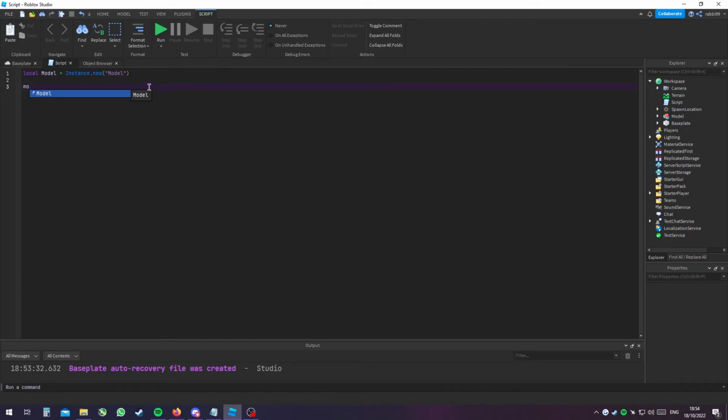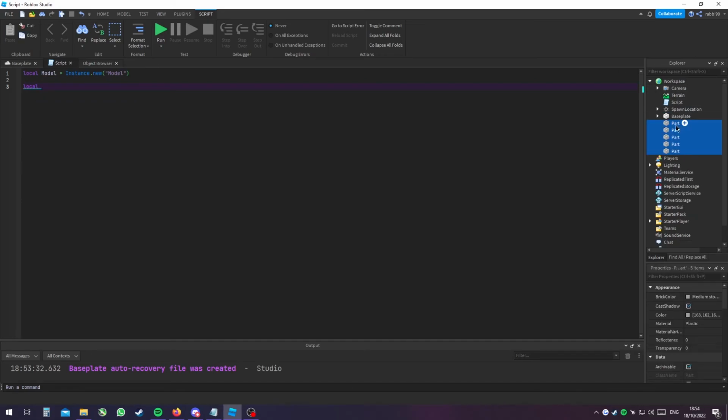First we're going to get the parts we want to include in the model. So let's ungroup this, and call them part 1, part 2, part 3, part 4, part 5. Okay, so let's refer to these objects within the script. So local part1 is workspace.part1, not the parent, part1.